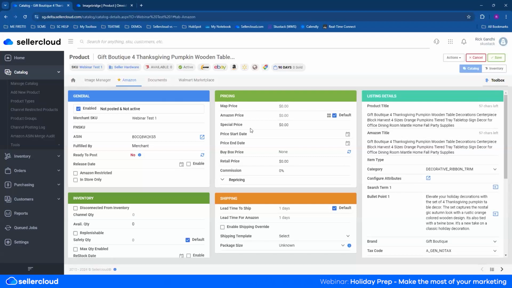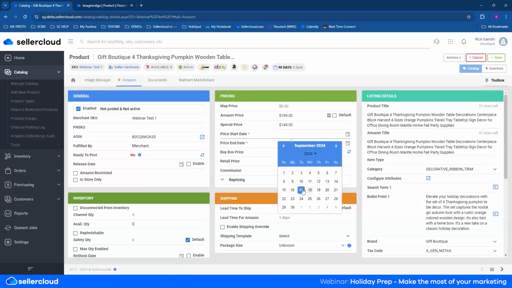I can create a special price. So currently, let's just say my price is $199. I'm going to have a special price. I'm going to put this on sale for $149. I can select a start date and an end date.